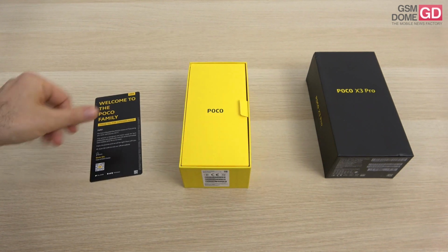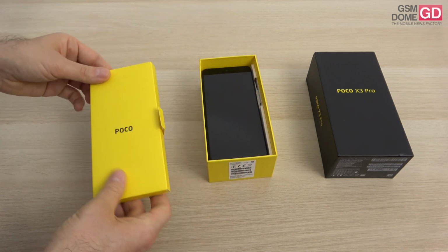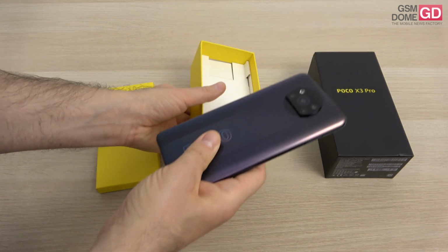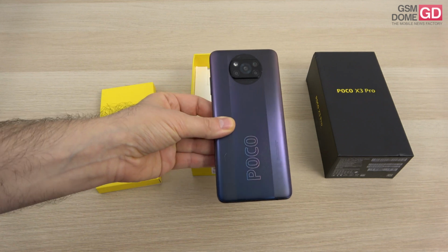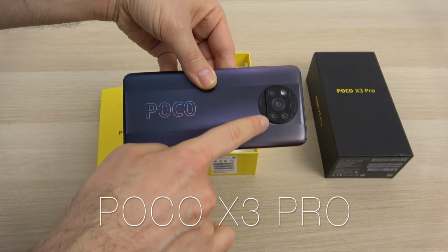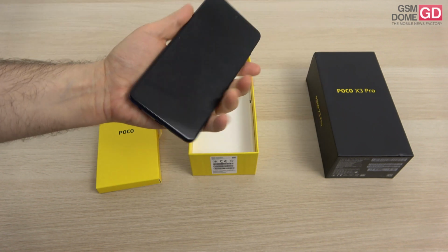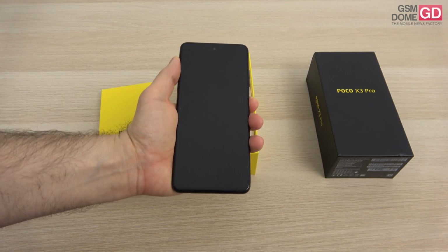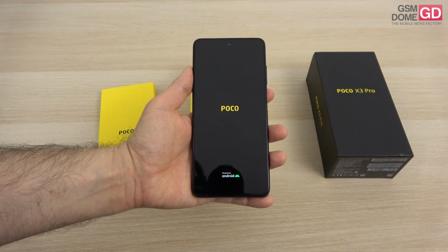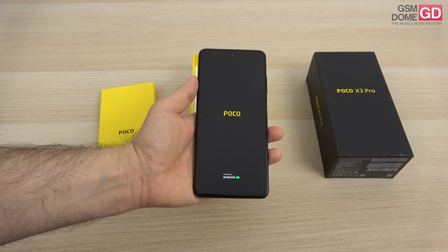We have this little leaflet which welcomes us and the typical POCO identity which involves yellow and black as the main colors. In the box we have this envelope for the case and manuals, and the star of the show is the phone. Now, as you can see, the core pattern of the back hasn't changed very much from the POCO X3. It still has the racing stripe here and the DSLR inspired camera module which hosts a quad camera setup. It feels like a pretty hefty phone, and as I said before, the biggest upgrade is the jump to a brand new CPU. Snapdragon 860 is the first time I'm seeing it in action. It's actually more of a Snapdragon 855++.